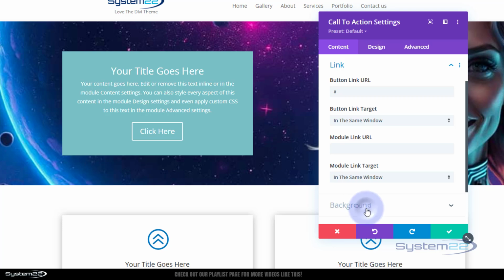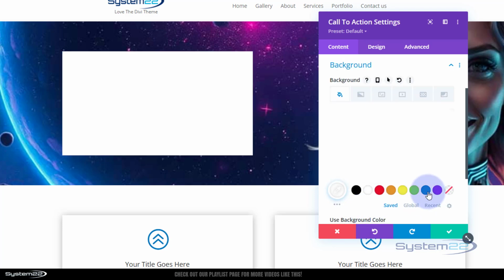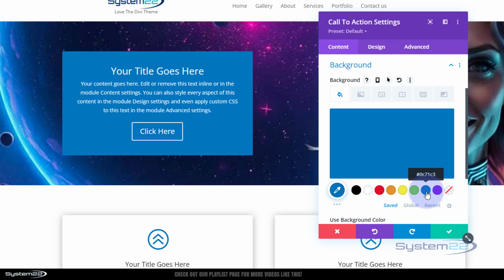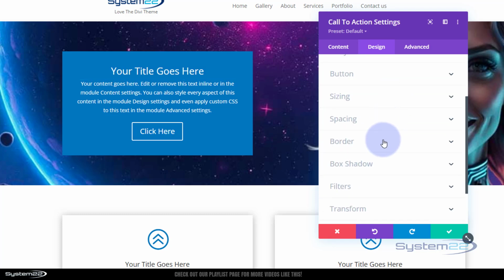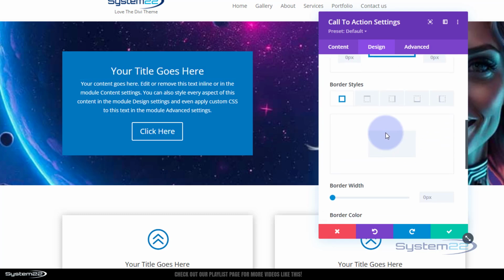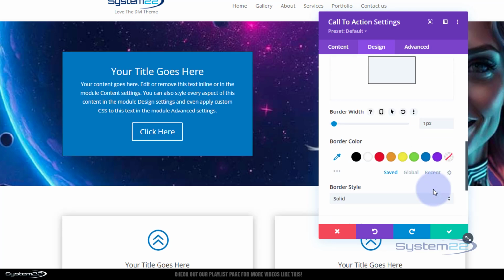Great. Well, I'm going to put a background in here. Just put a blue. And just to make it stand out on the background, I'm going to give it the same border as that last one had. By going over to Design, Border, All Round, I'll make it 1 pixel. Going to make it blue in color. You couldn't see it against that blue there.